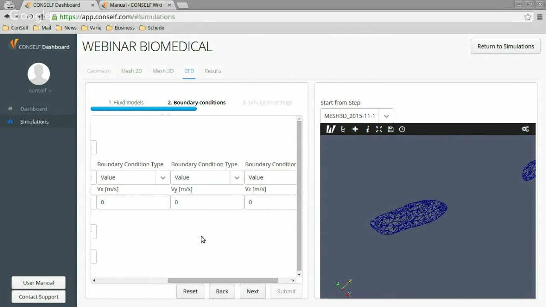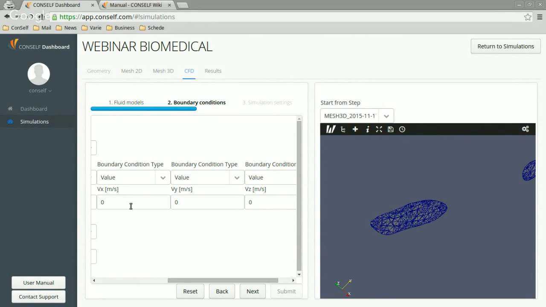But we have a problem since the section of the inlet, the surface, is not aligned to any axis, no X, no Y, nor Z. So we first need to identify the normal of that surface and then to project our velocity vectors on the three components.